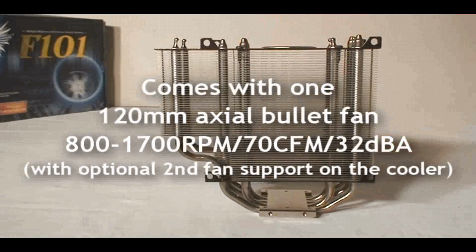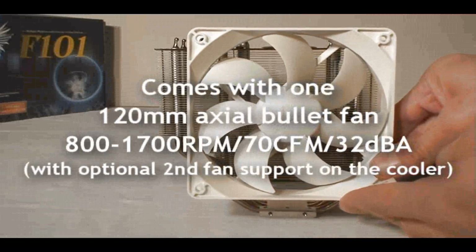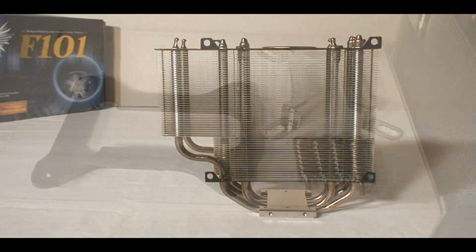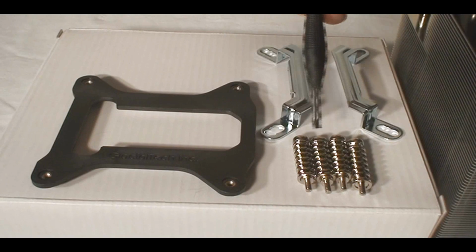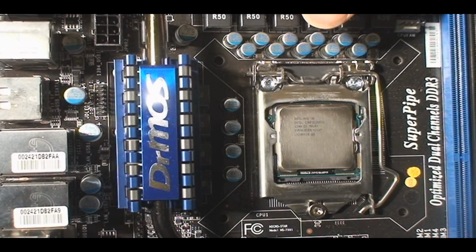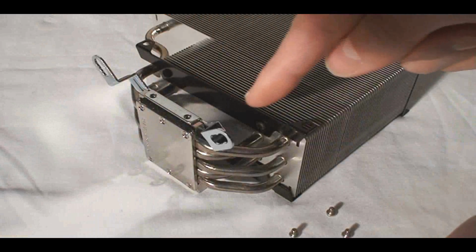Now, it also comes with that white fan that I mentioned, which has variable speed, this one that I'm using today. And you do have the option of getting the other version, which is just a silent fan. Now, I'm going to be using the Intel Core i5 kit that came with the package, so I can install the CPU here, as you can see. And we're going to overclock it to 4 gigahertz and see how the CPU cooler performs.